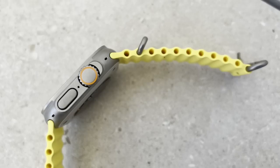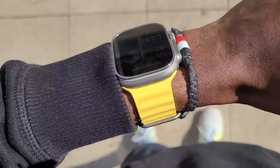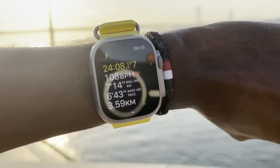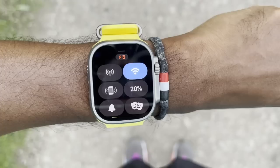In terms of that screen, it is brighter, and that I think is really important, because obviously it's not quite an AMOLED screen, but it's very similar to an AMOLED screen. And these types of screens can struggle in bright outdoor conditions. With this, that extra brightness does make a major difference. Based on my experience, I did use it in the early evening when it was getting a little bit darker on one run, and it was absolutely fine in terms of that vibrancy and brightness.